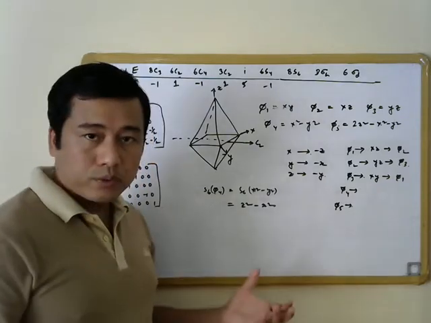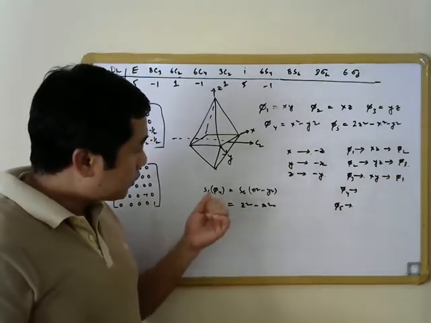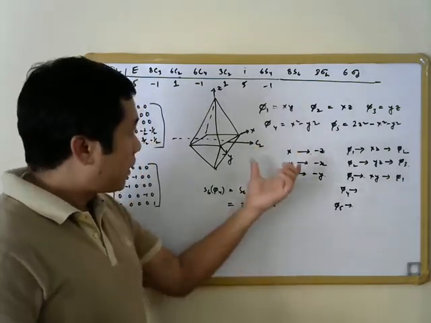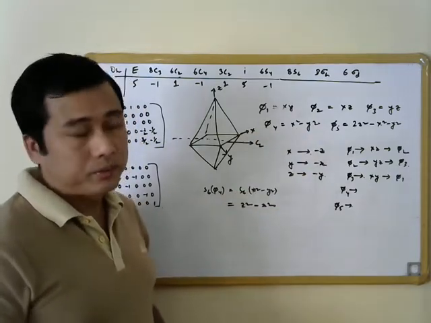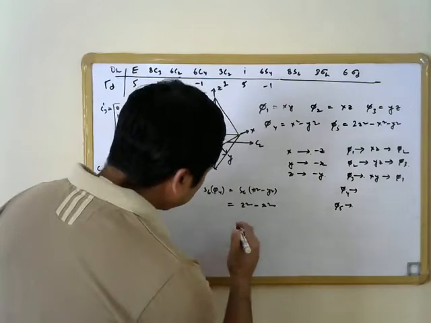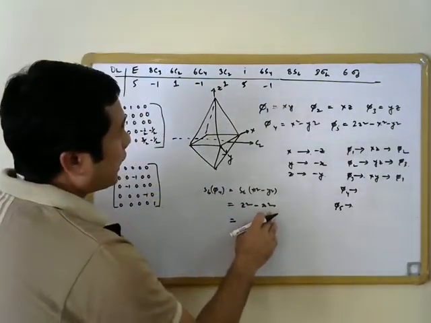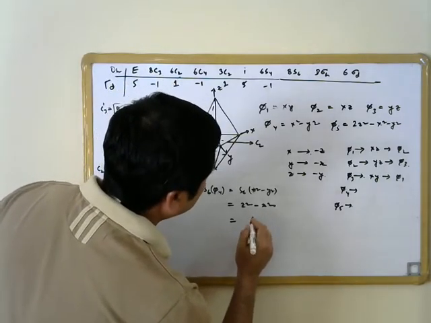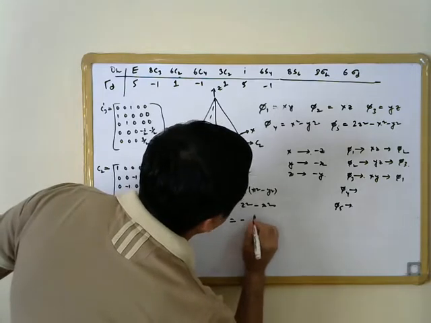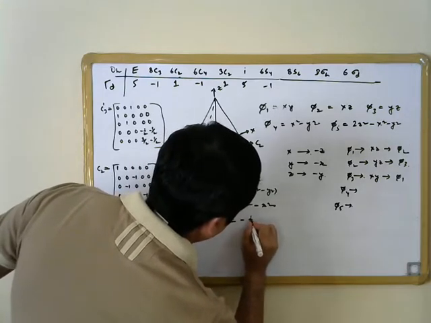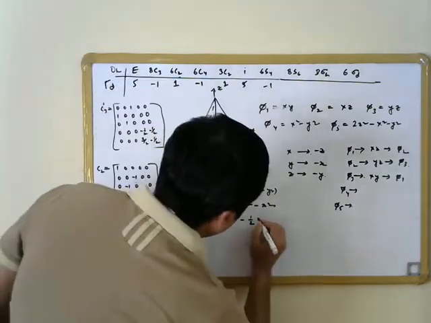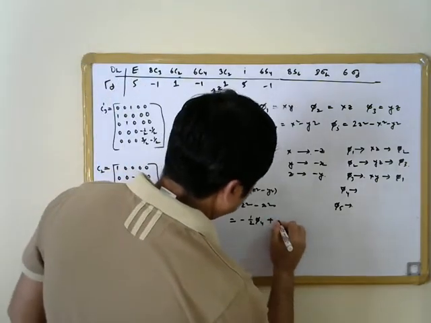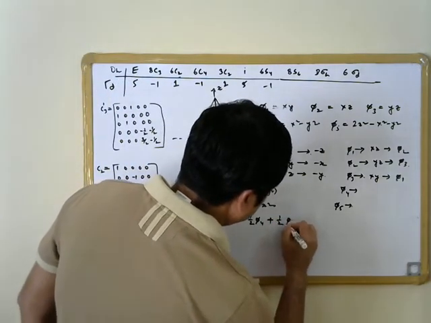And again, the way we did it for the C3 operation, we will have to do it for this function also. We will have to express it in terms of phi 1, phi 2, phi 3, or phi 4, or phi 5. So that is what we will have to do here. So plus z square minus x square, that we will get if we do minus half phi 4 plus half phi 5.